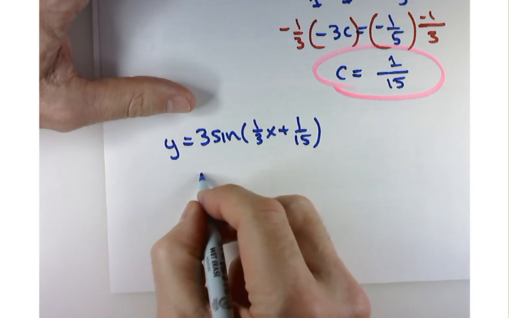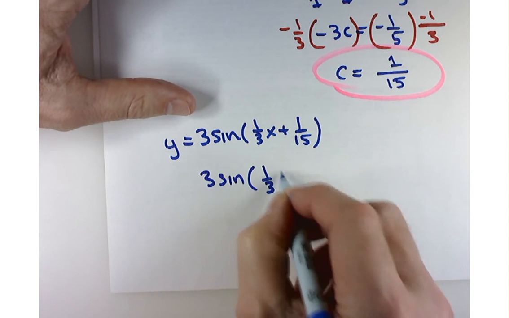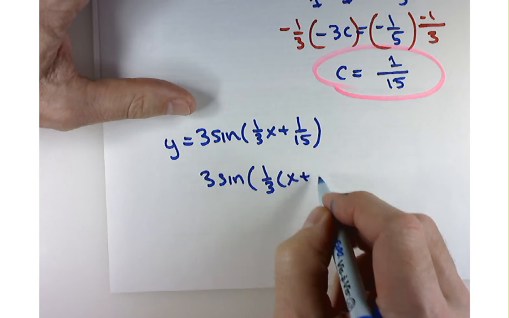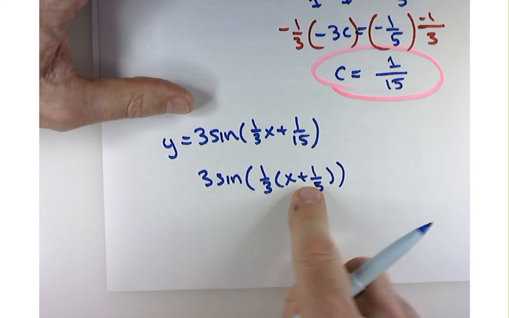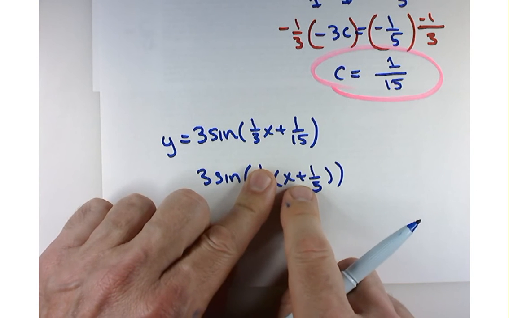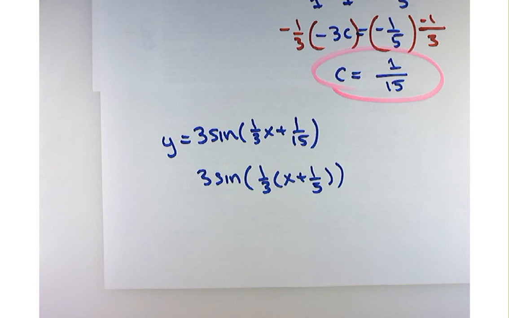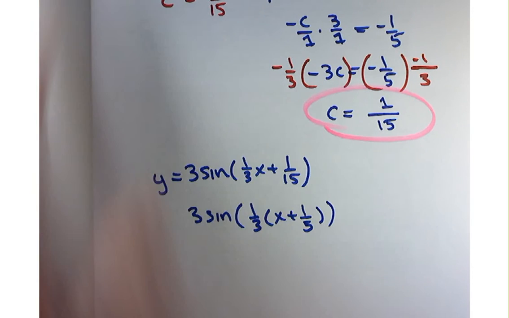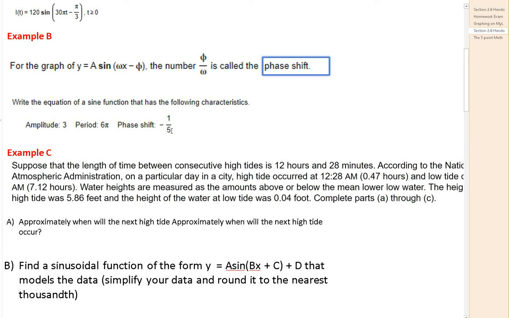I will do this here. This is something that you don't necessarily need to do. But if you factored out the 1/3, it would leave behind x plus 1/5. And you can see that a -1/5 would cause that to be 0. And that's showing you your phase shift to the left of -1/5. It doesn't matter if you use my notation or the book's notation up here. Notice I used a negative, I use a positive. It'll work out the right way in the end, either way. If you did it the book's way, your value of C would have been -1/15, and then you have a double negative, which would make it positive. Nice.